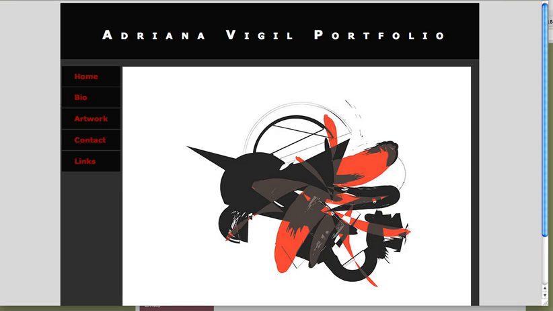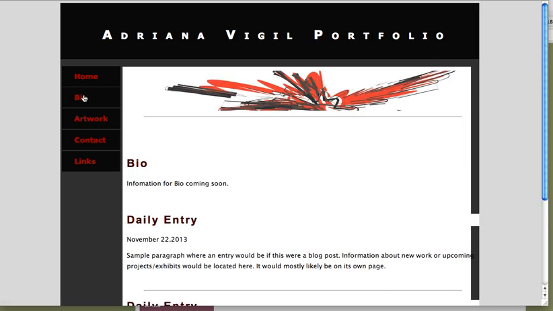Here's Adriana Vigil's portfolio. If you have work from other classes and you'd like to be able to show it off the next time you apply for a job, a portfolio is a great solution. So here we have the header and 2-column layout again. As we go from page to page, we see that that remains consistent and that Adriana has just kept a very consistent and simple color scheme: red, white, and black. Always use neutrals with bright colors. It helps make sure the content comes through and you don't overpower the visitor with too much color.